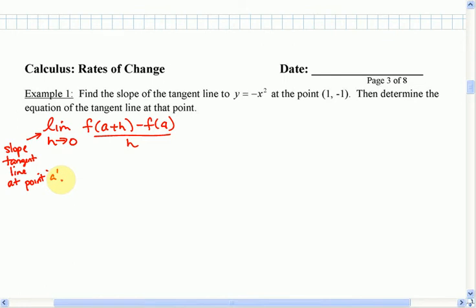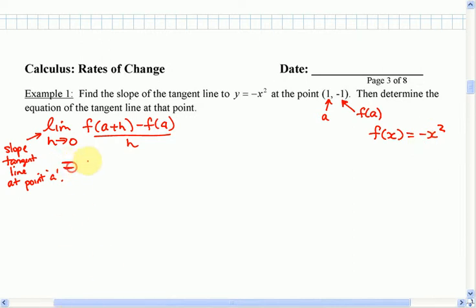So ladies and gentlemen, what is a in this case? What's my a value here? 1. Right, it's the x value or the x coordinate. So there's your a, and therefore the corresponding y coordinate must be f of a. Now, what's my function here, too? What's the equation I'm looking at? It's y equals negative x squared. Now, remember, y can always be written as function notation f of x. So if you like this function notation, that's good. Let's see what we have to do now to calculate this limit of h approaches 0 of this ugly function.